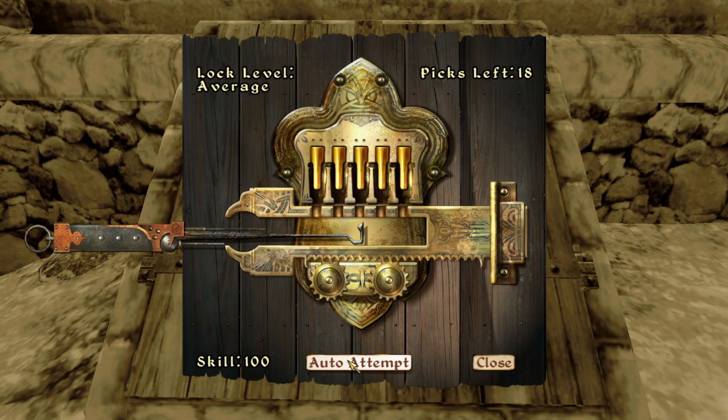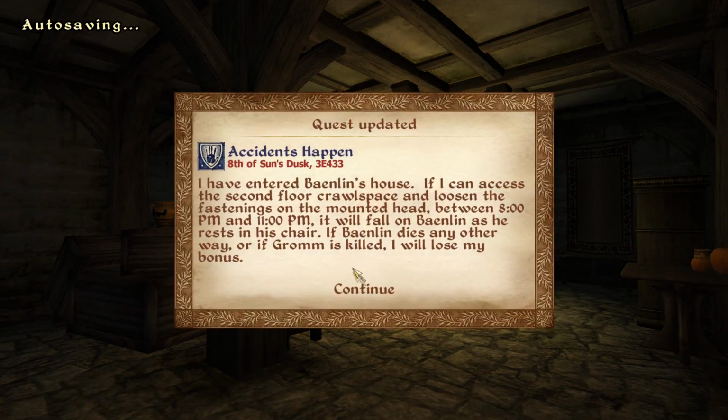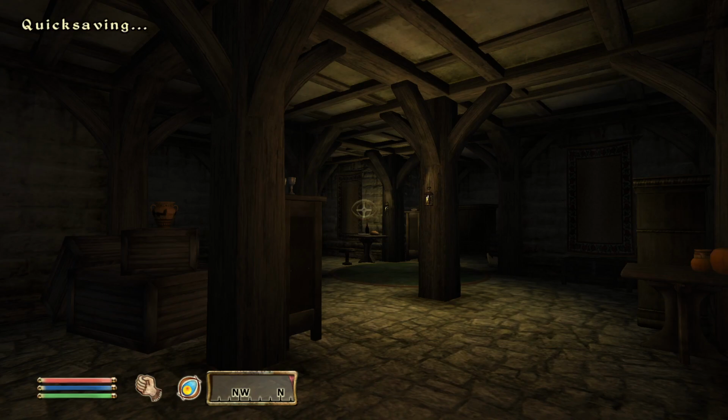Okay. Get in here. So. Yeah, I have entered Balin's house. If I can access the second floor crawl space and loosen the fastenings on the mounted head between 8 p.m. and 11 p.m., it will fall on Balin, or Benlin or whatever, as he rests in his chair. If he dies any other way or if Grum is killed, I will lose the bonus. Okay. So, quick save. Life detection. Get that going on.